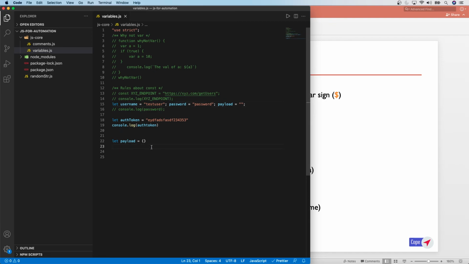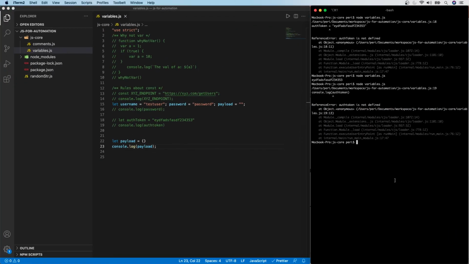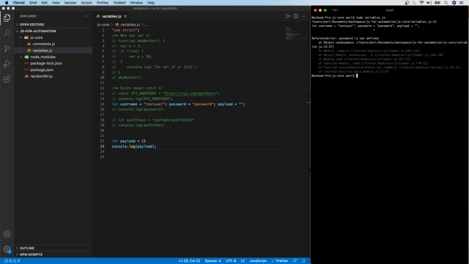Now if you try to console log this payload, let's see what's going to happen. CLG and then type in payload. Let me comment this out. So here I'm having a variable named payload, and the object name is also payload. Let's try and print this out and see what happens. What you're seeing here is password is not defined. I think I know why, because we are using the semicolon, so it's complaining that the password is not defined at this stage. If I change it to a comma, so the initial rule is still valid, you can only go with the comma, not a semicolon.